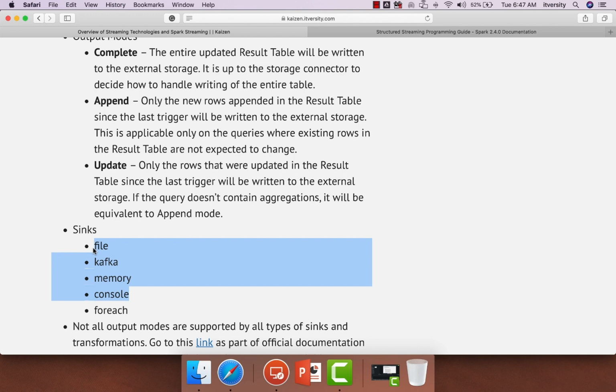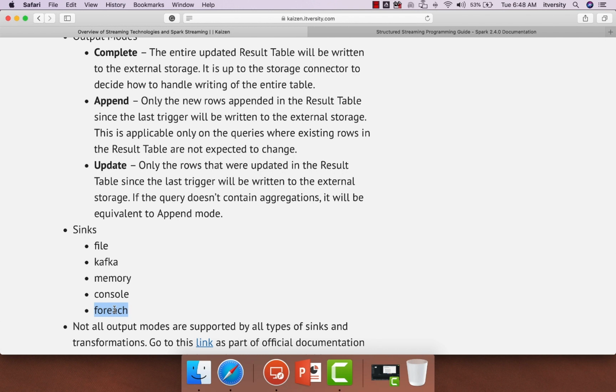The most common use case apart from file when it comes to writing data from the result table to external storage is to write to database. For that we use foreach, and as part of foreach we need to pass a writer object of type foreach writer, and then we have to provide implementation for open, process, and close, which will take care of establishing the connection for each data frame or RDD partition.